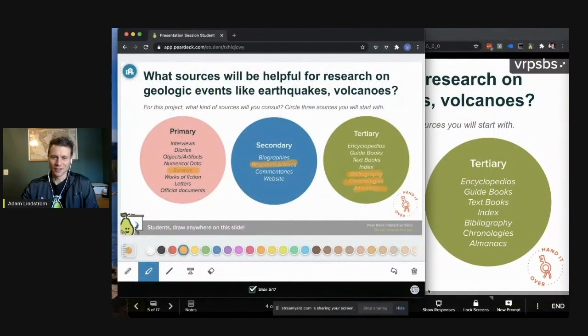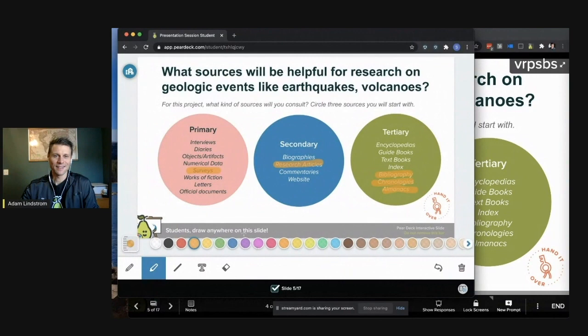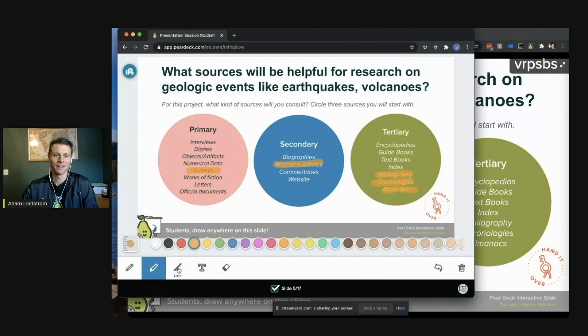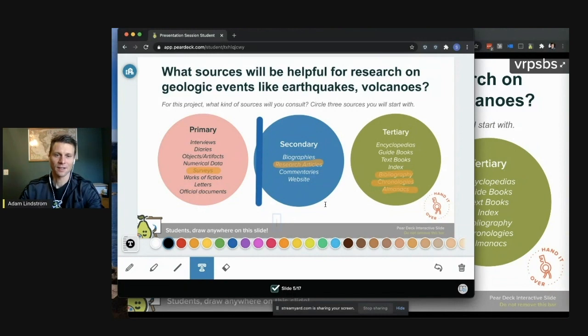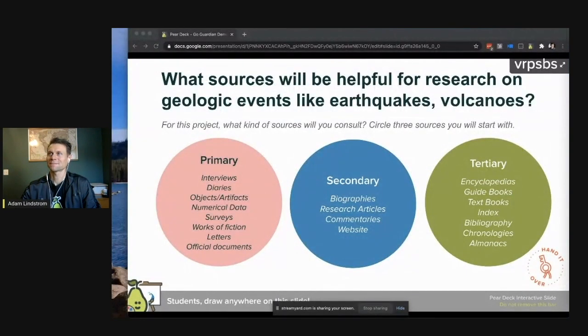This is what the student screen looks like in a drawing slide. This is where the student has the ability to write with a pencil, highlight with a highlighter, draw some lines with a straight line tool. The student can erase and undo, and even type text and change the color and get creative here. So your drawing slides are really creative ways to have the students communicate in multiple ways to the teacher.